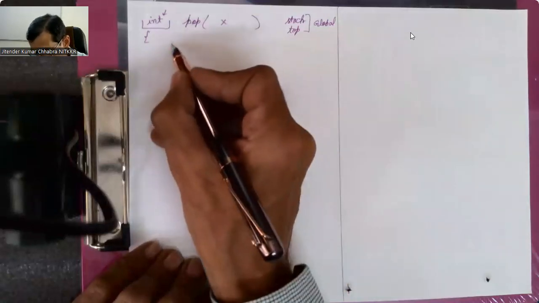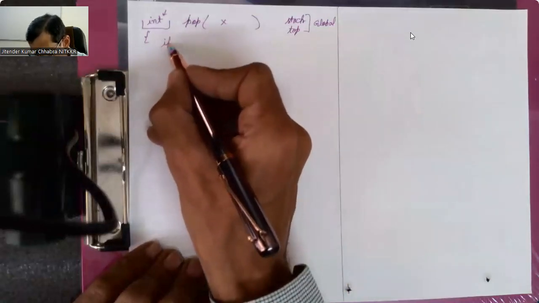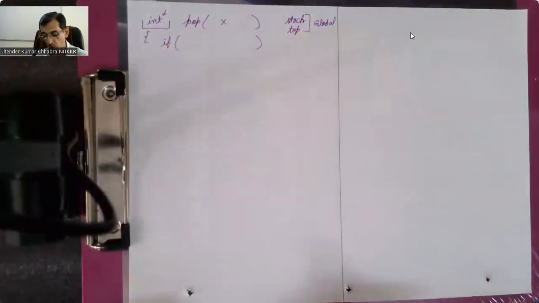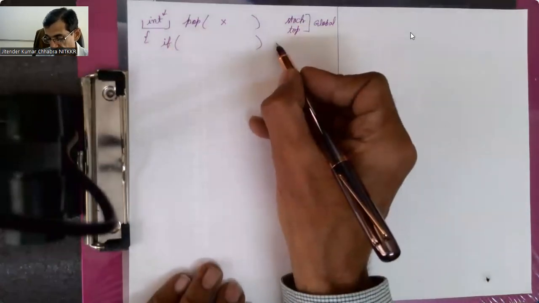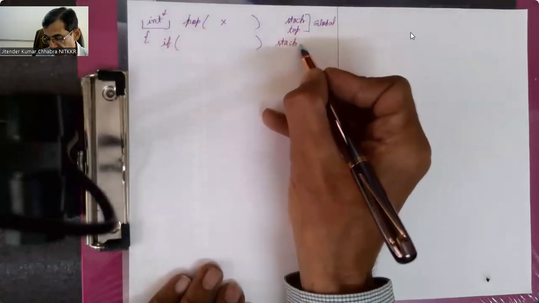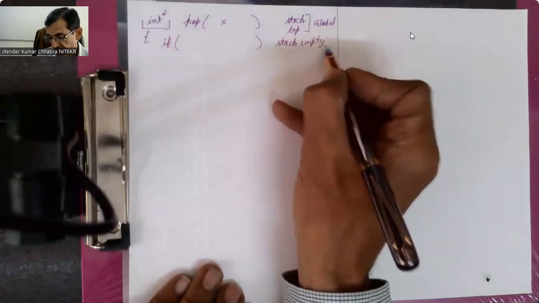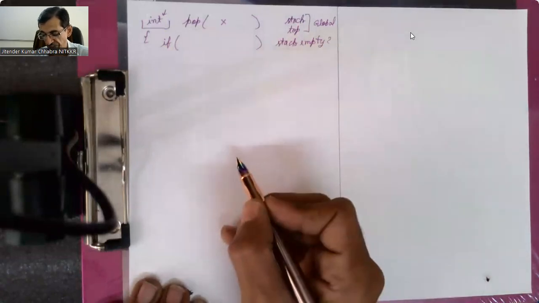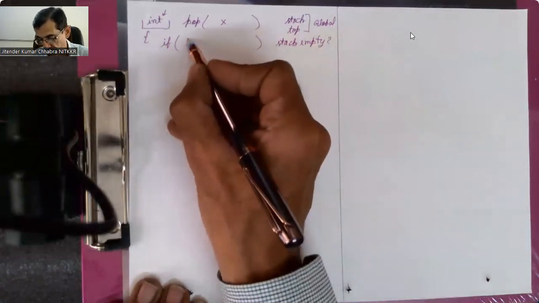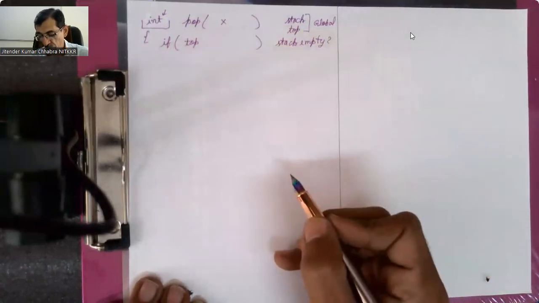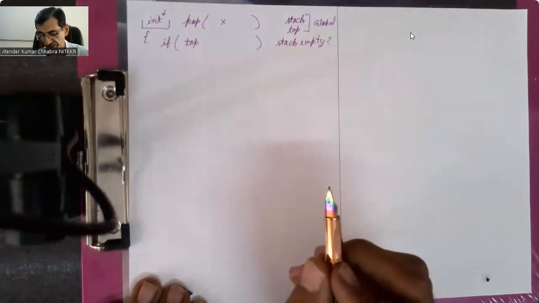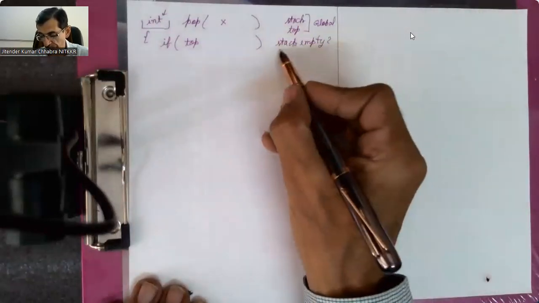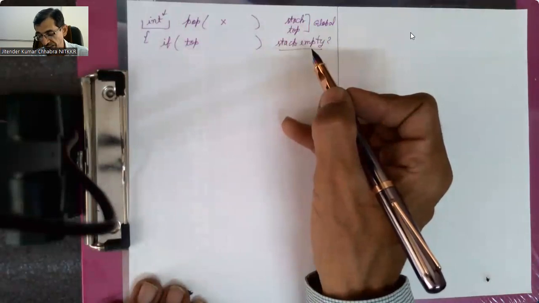Of course, now I must check this also similarly. If a stack has some data, only then can it pop. If a stack is not empty, then only I can pop. If a stack is empty, obviously it is not going to permit this pop operation. So I must check whether the stack is empty or not. How to check that? Of course, the top variable will help me. Versus what? Not versus max, because max tells the maximum limit. Initially, the stack was empty. Max is going to tell the stack as full.